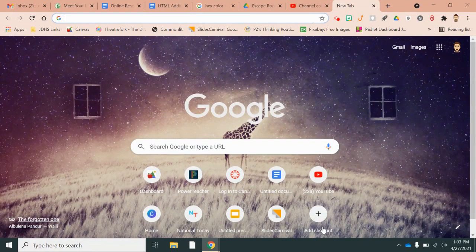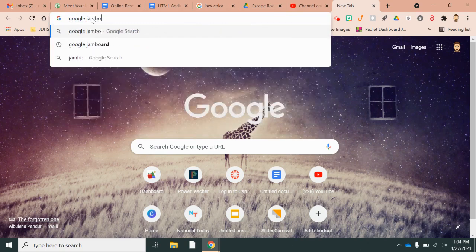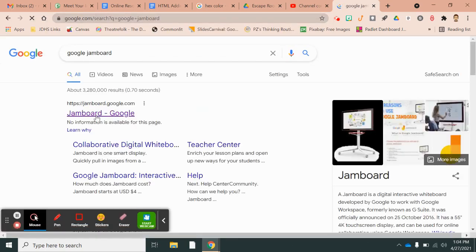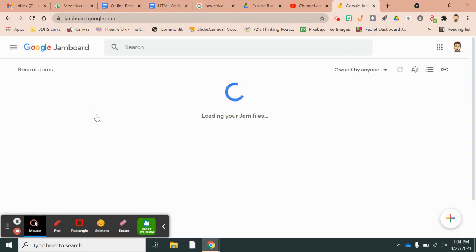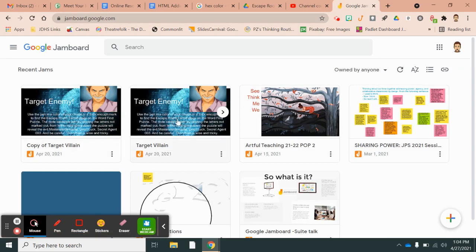This video will show you how to use Jamboard, Google Jamboard, which is a free Google application to make puzzles, digital puzzles that students might need to write on. Okay, so the first thing you do is you go to Google Jamboard. And just like all the other Google products, it knows who you are. Here's the puzzle that I made, and I'm just going to show you very quickly how I did that.